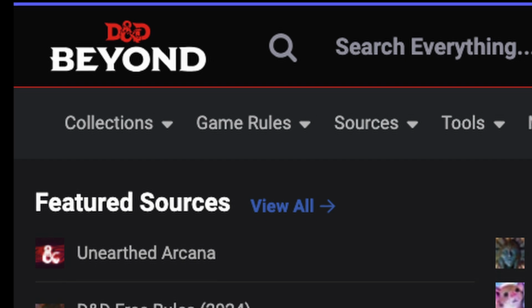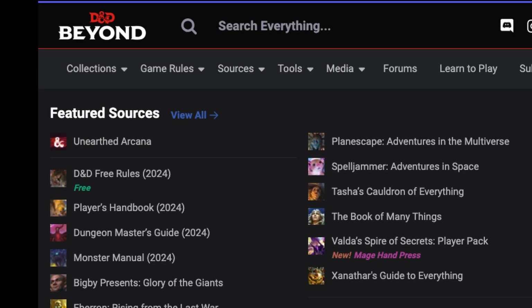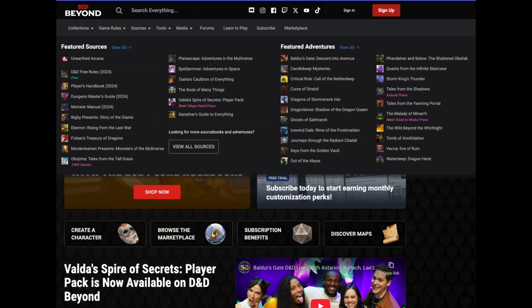Hopefully this helps kind of paint that picture a little bit. And when it comes down to it, just ask them, what is it? Why are you looking for that? There's also applications that may be of use to them. Maybe it's a subscription to D&D Beyond, which is the digital tool set that Wizards of the Coast put out in order to have digital books within that space. So that way you don't have to have a physical one.